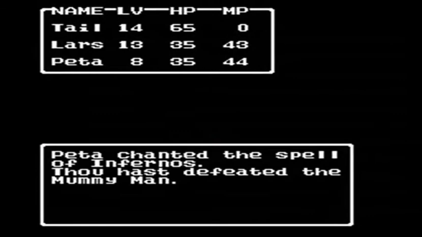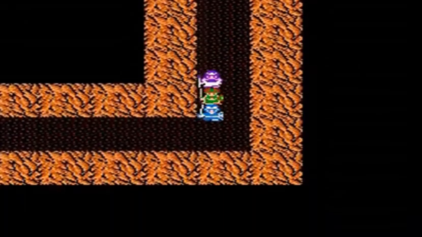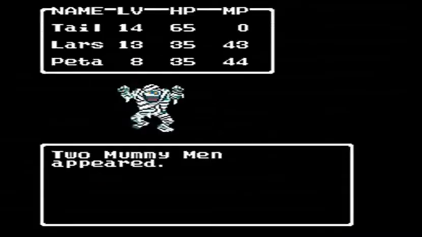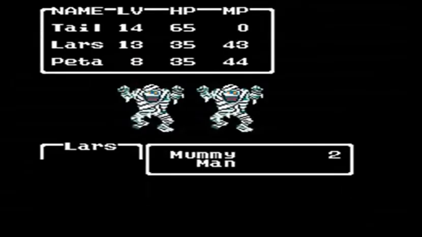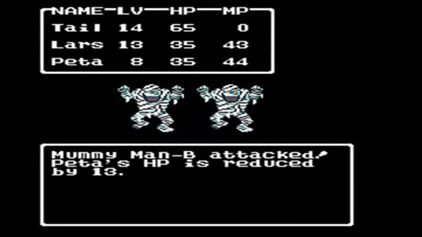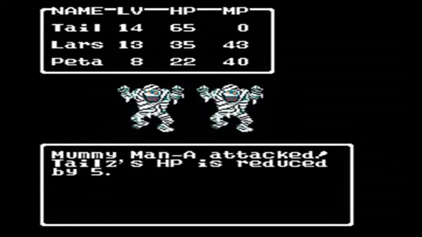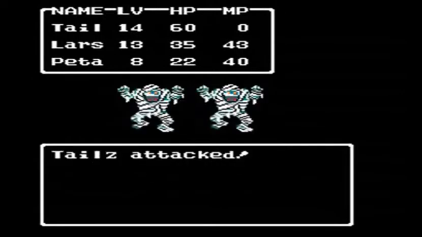Yes, there were 2 new enemies in this area. Thou hast defeated the Mummy Man. 44 experience, not bad. So now we're going to turn left around this bend here, providing we get the chance to, because the mummies are out in full force. Maybe it's mummy mating season and they're out and they're aggressive because of it. It's the way it is with alligators and crocodiles anyway.